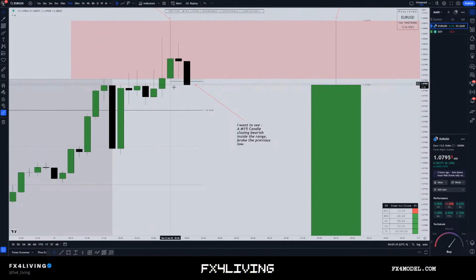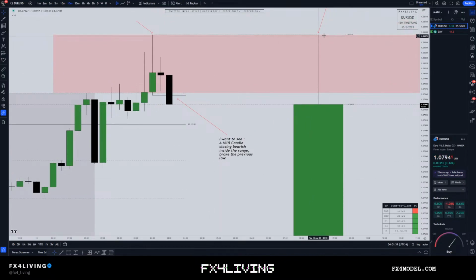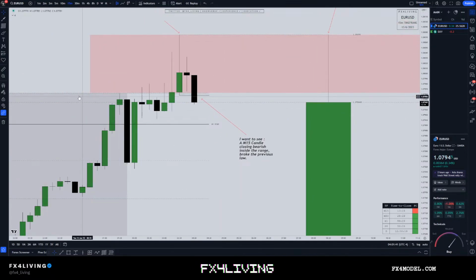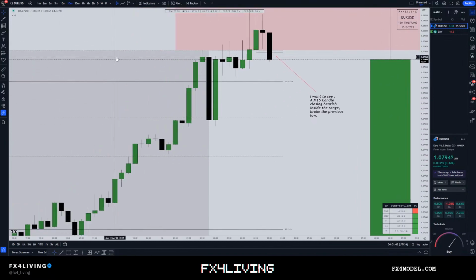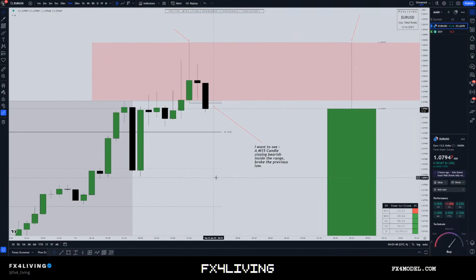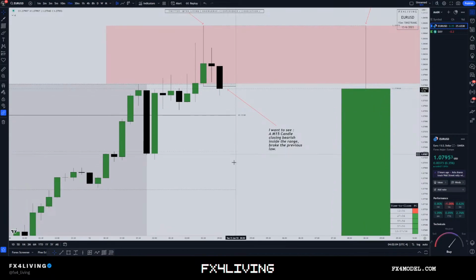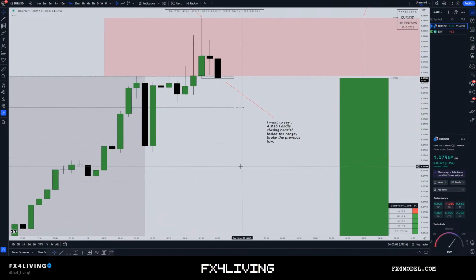So we broke the lows, fine, it's perfectly fine. This high from the day is still respected. We're back inside the range, our accumulation range. Our goal here was to see a manipulation above this high to grab some sort of liquidity, some buy stops, some sell stops, whatever, stop losses. And now we're looking at going back inside the range.